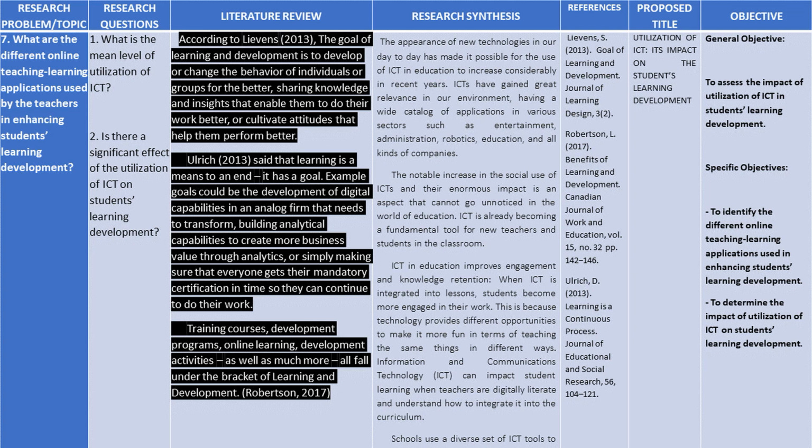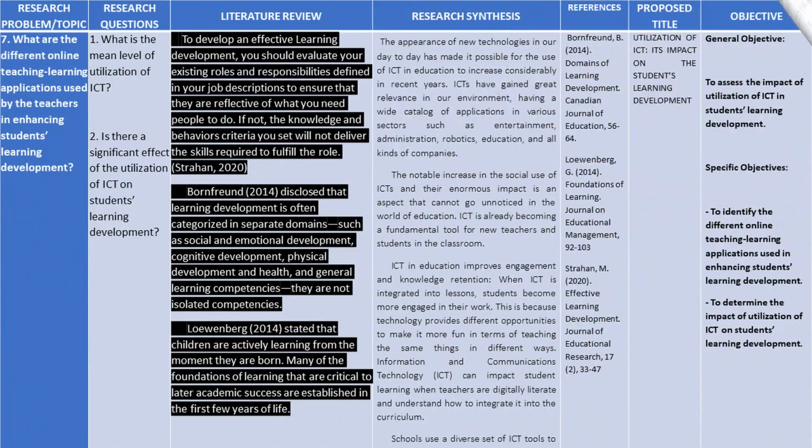Training courses, development programs, online learning, development activities, as well as much more, all fall under the bracket of learning and development. Robertson, 2017. To develop an effective learning development, you should evaluate your existing roles and responsibilities defined in your job descriptions to ensure that they are reflective of what you need people to do. If not, the knowledge and behaviors criteria you set will not deliver the skills required to fulfill the role.